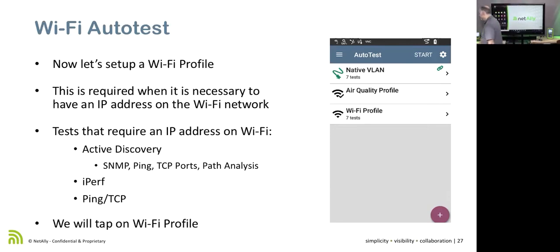In fact, here, we've got my little Raspberry Pi right there. We can run iPerf 3 on that. So we can have an iPerf server out there that we're talking to. So now I can walk around with my EtherScope nXG and do throughput tests to find out what my throughput looks like from various locations. Okay.